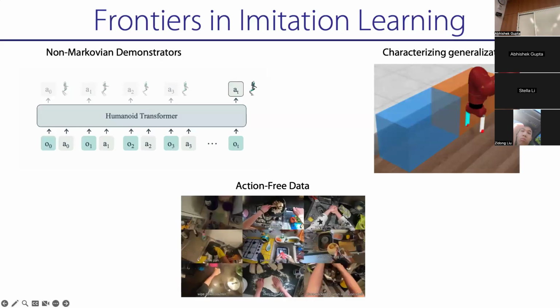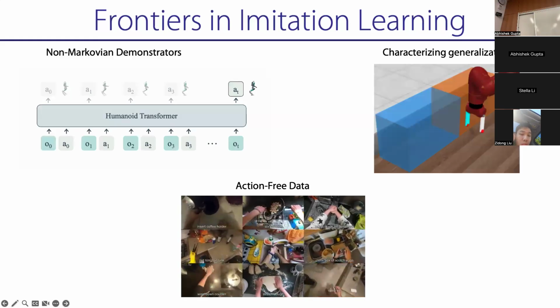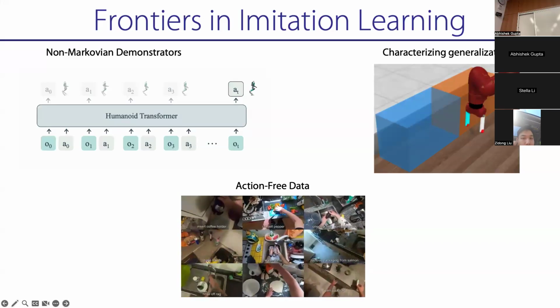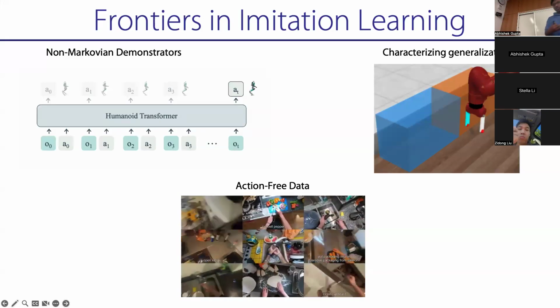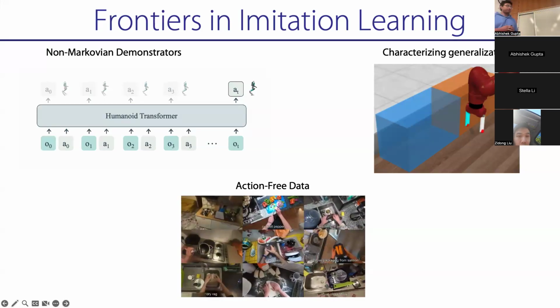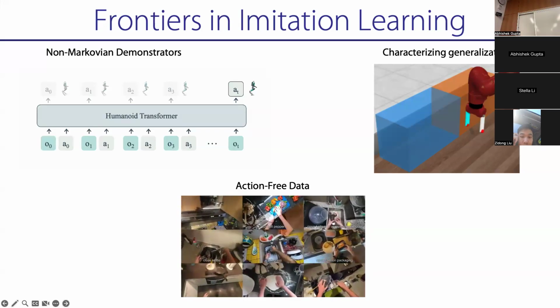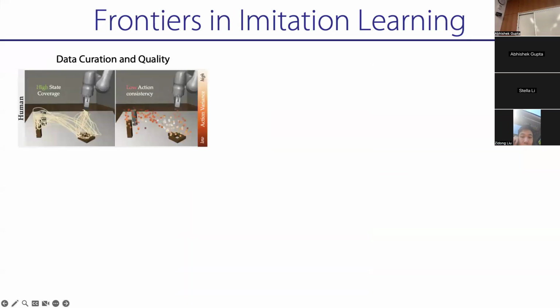It's not clear that these things generalize. For instance, if you train on the left, it's not clear that it generalizes to the right. It's not clear how to train this from action-free data right now. You train it from these expensive data sets that you collect on a robot, which takes a lot of human effort. And so you want to learn from, ideally, YouTube videos or things like that. It's not clear how to do that yet. It's not obvious what data is good data, right? If I'm trying to collect data for imitation learning, it's a bit of an art. Those who've done imitation learning a bunch know what data is good and what data is bad, but it's not codified formally.